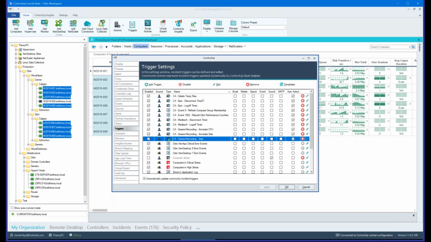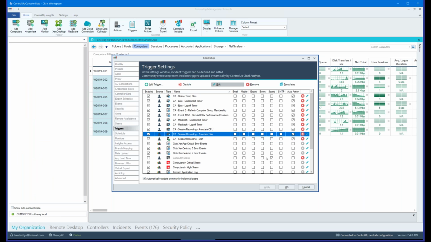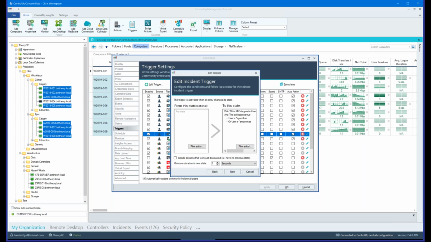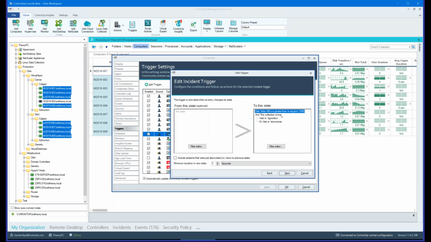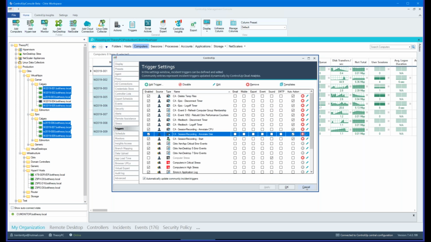Application name, particular user, whether or not, if the CPU goes high, hey, we want to hit session recording because we want to actually see what the user was doing in that time. But for these particular two, so I've got annotate disk and annotate CPU. And so if we look very simply, I'm targeting two specific users, and then I'm looking at their disk. If it's above a certain threshold, then it'll actually record using my script action that I've written already to annotate the Citrix session recording. So let's take a look at what this looks like.